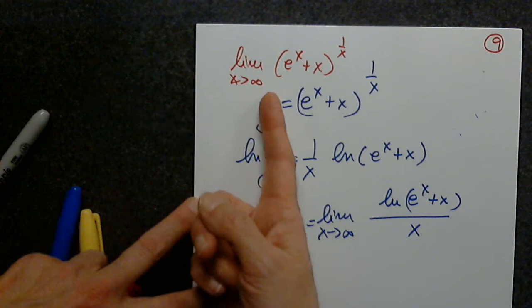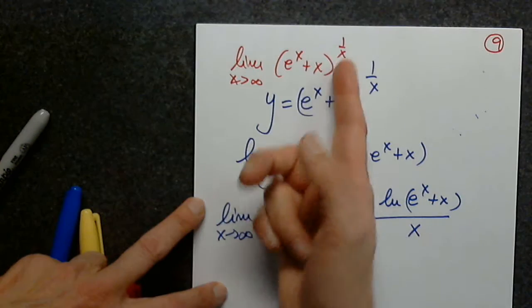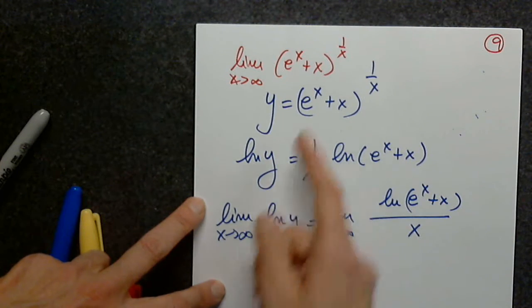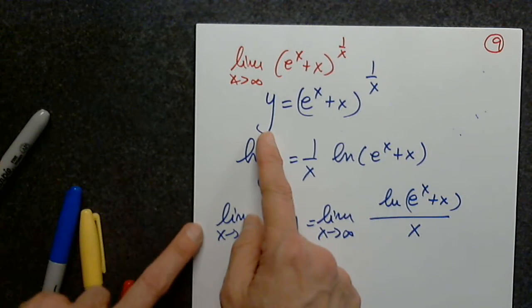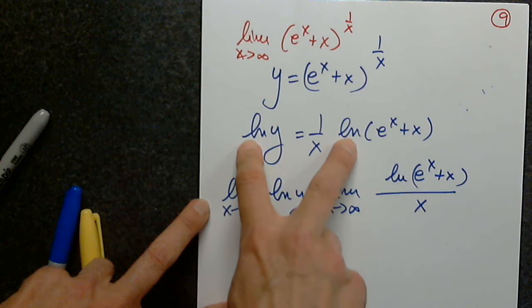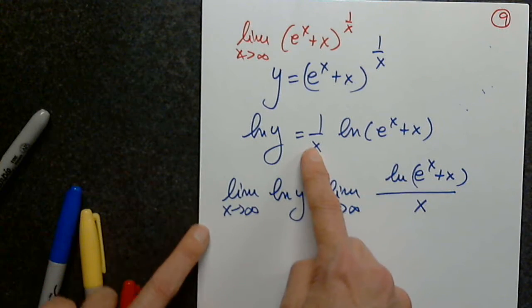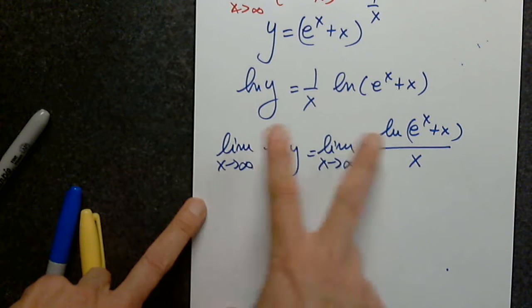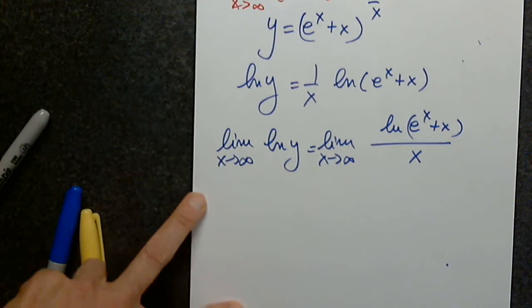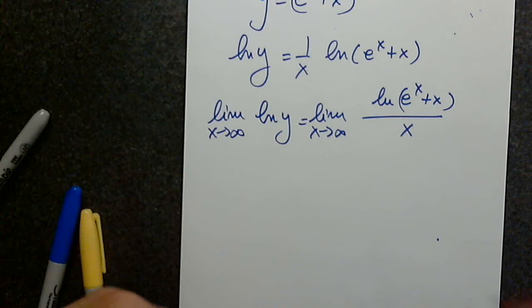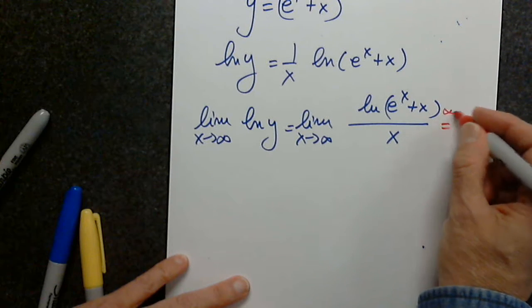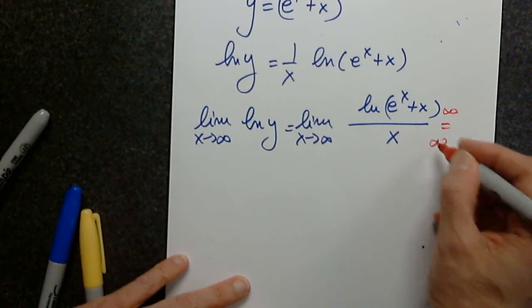So this is the limit of x when x approaches infinity. This is not, it's a function raised to a function. First step, we have to denote this function by y. We have to apply the limit operator to both sides and bring down 1 over x. And then we apply the natural log operator first, and then the limit operator. And now I check. And the top goes to, good. The bottom goes to, awesome.